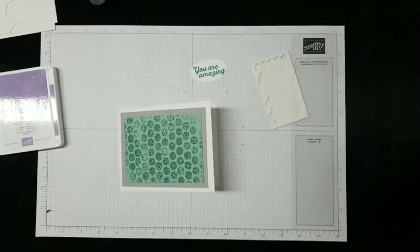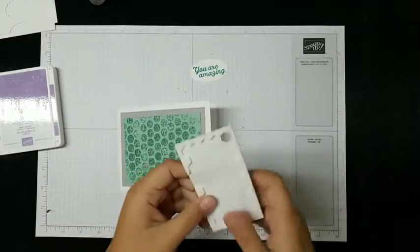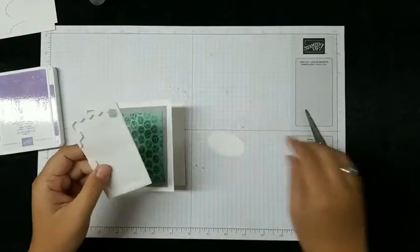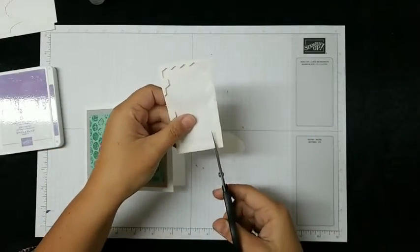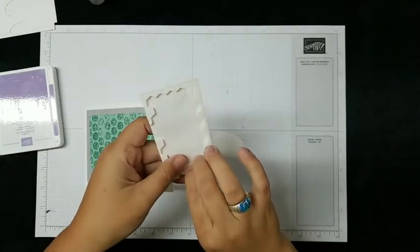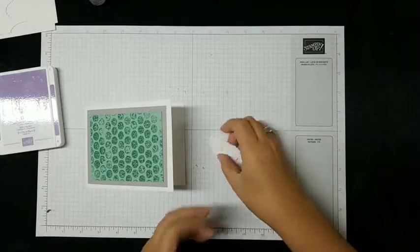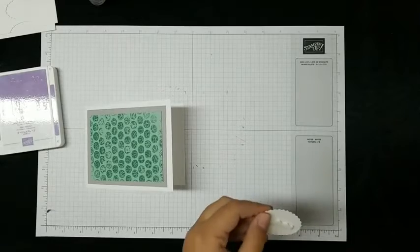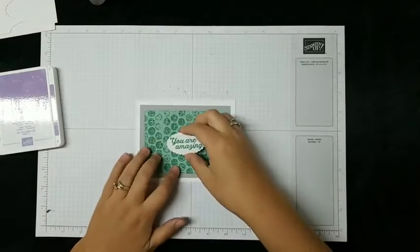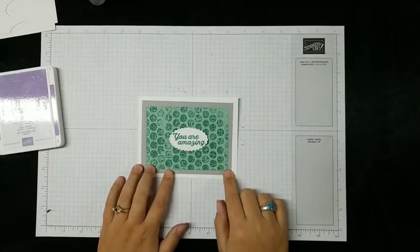And my gosh, everything's running out, isn't it? So my dimensionals are about out as well. Don't throw them away. You can use the borders, right? So you're just gonna snip and you're gonna snip. This is why you get Goo Gone. You're gonna put your border there and you're gonna take your border off and what do you think? There you go.